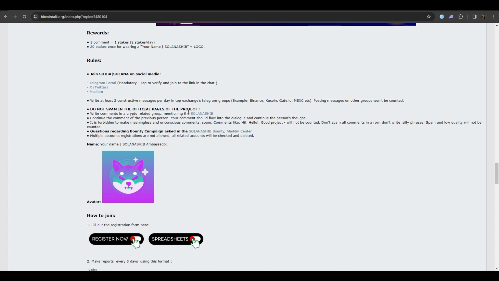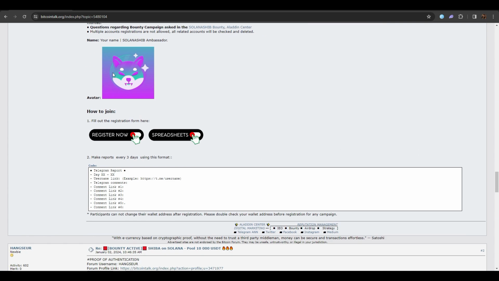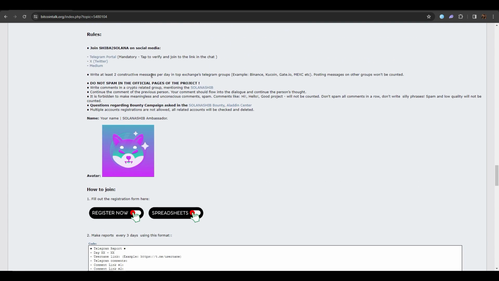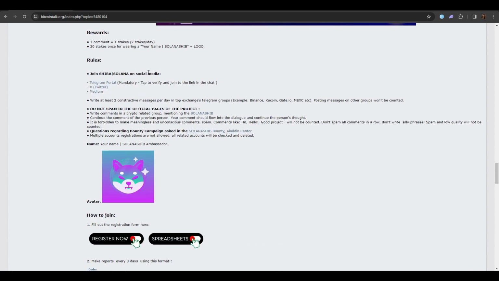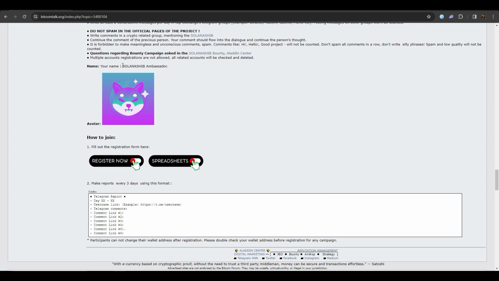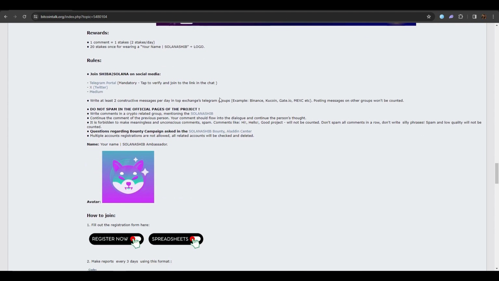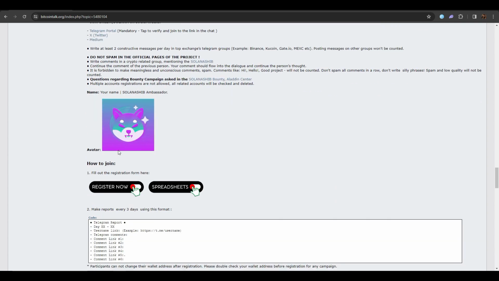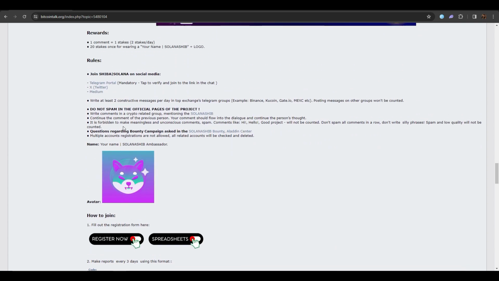For Telegram, repeat the process, and that's how you are going to join the Bounty campaign. But some of you are saying you are facing problems about how to join Telegram. I'm going to tell you how to join their official Telegram portal too.